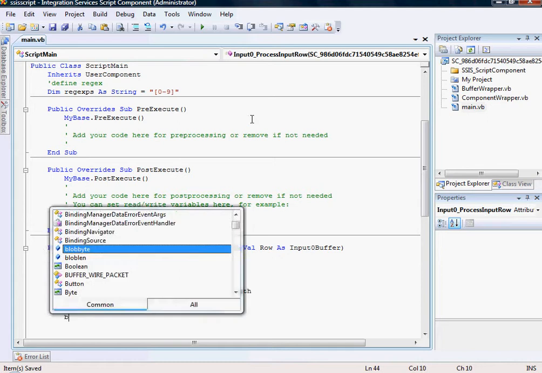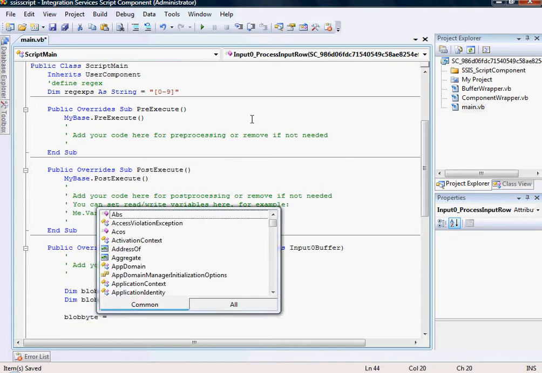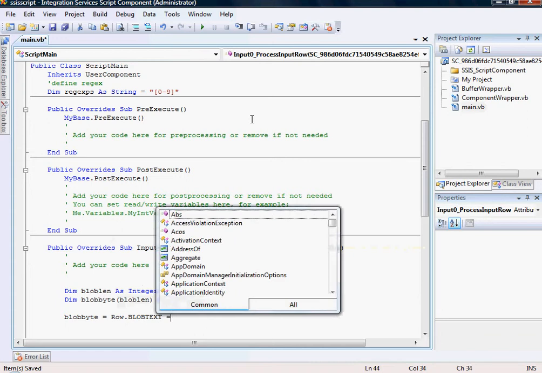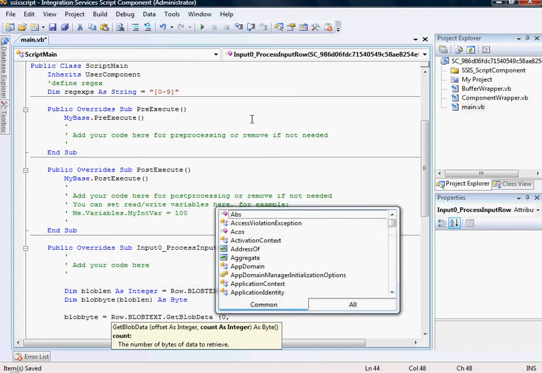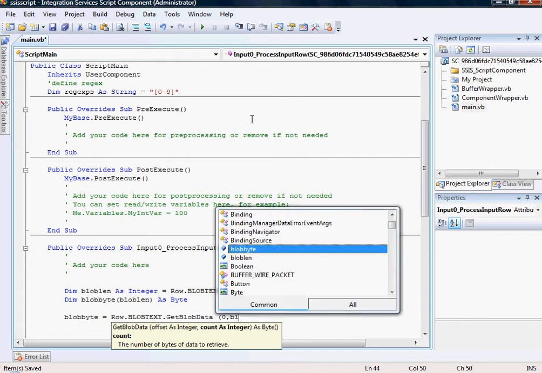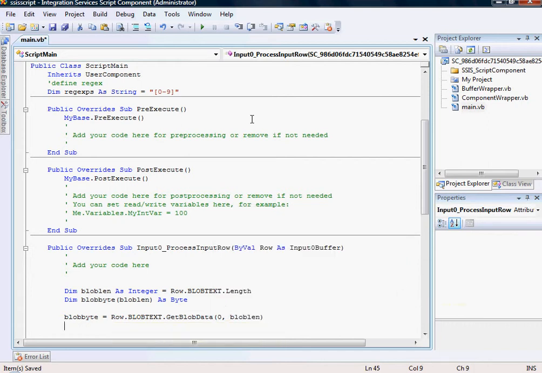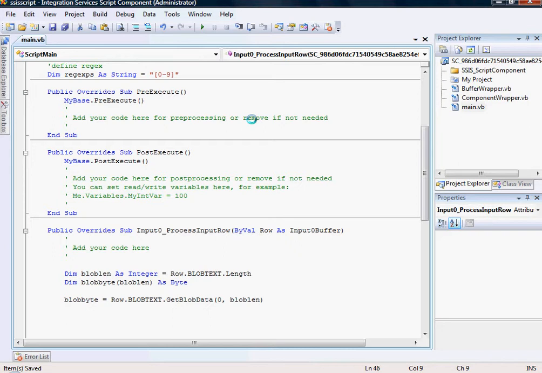Then I'm gonna put the values of the blob in this array. And that should do it.